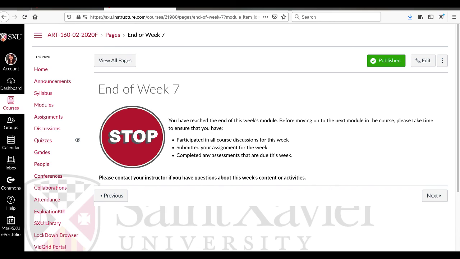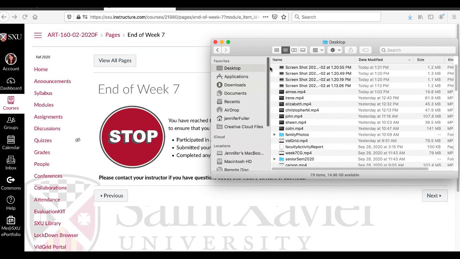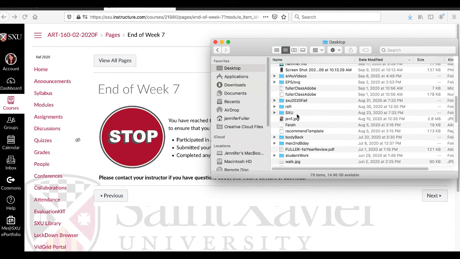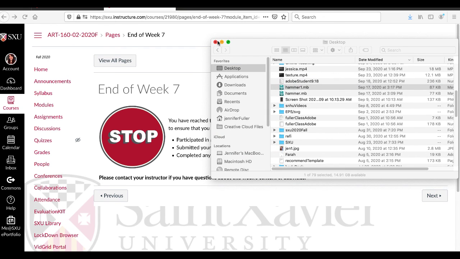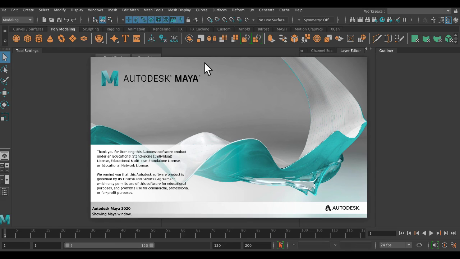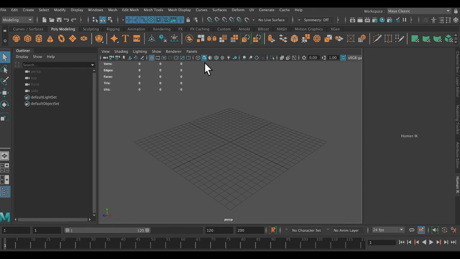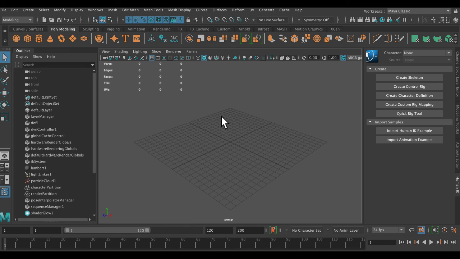A few things that I did want to make sure you were aware of. So I posted in the announcements, but a lot of times with Maya 2020, for some reason, if you just double click on a Maya file, and your Maya is closed, let me give it a second. Nothing opens, right?